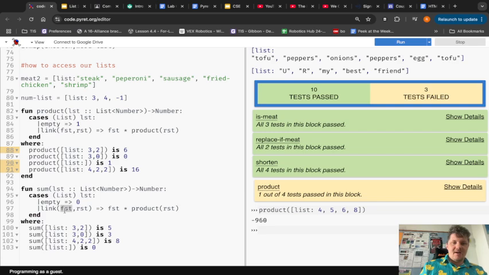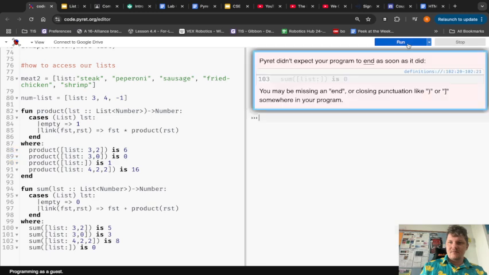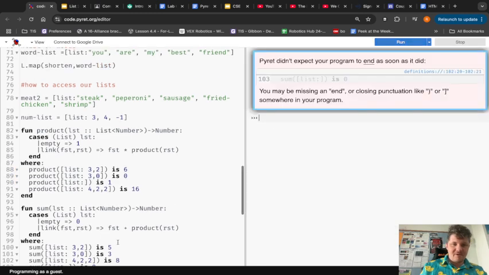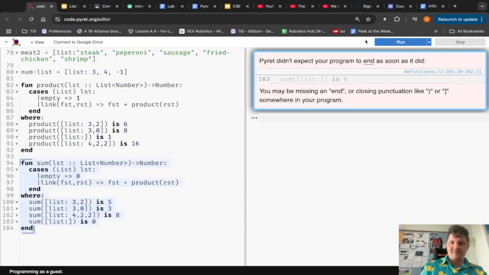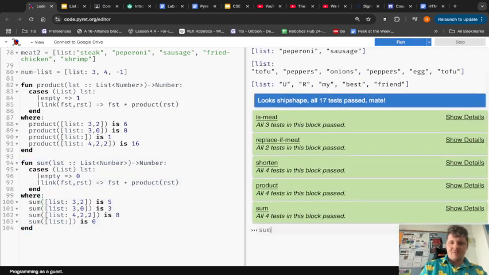Okay? And we have our first and our rest. If we're going to do addition instead of multiplying our first, we are going to add it. And we have an error in this program, and that error is because we never ended the program. Boom. Our sum works.